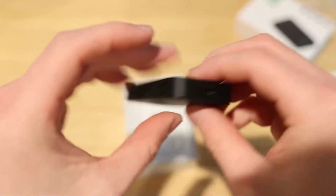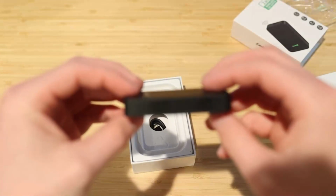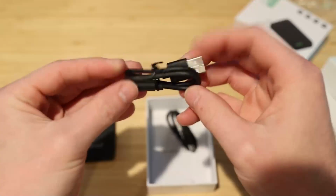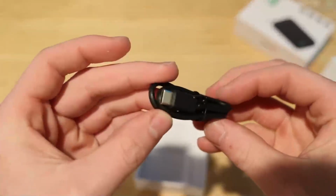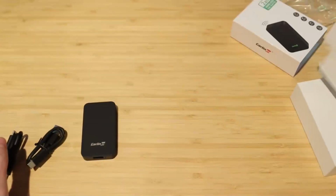But first things first, the unboxing experience is very clean, very simple, very similar to the 4.0 unboxing. So you get the actual device, and it's very small, and you get two separate connectors, USB-C to Type A, and then a Type-C to Type-C to plug into your vehicle's wired CarPlay interface.